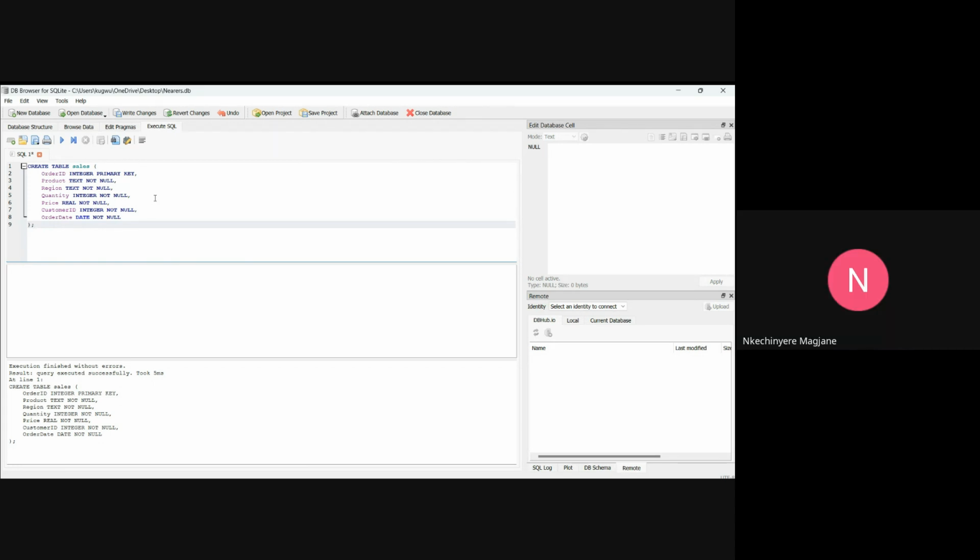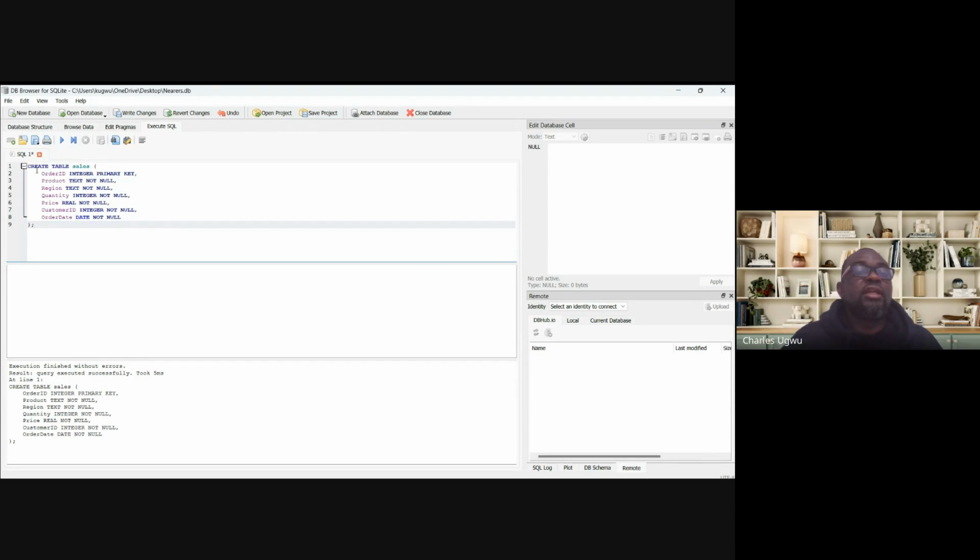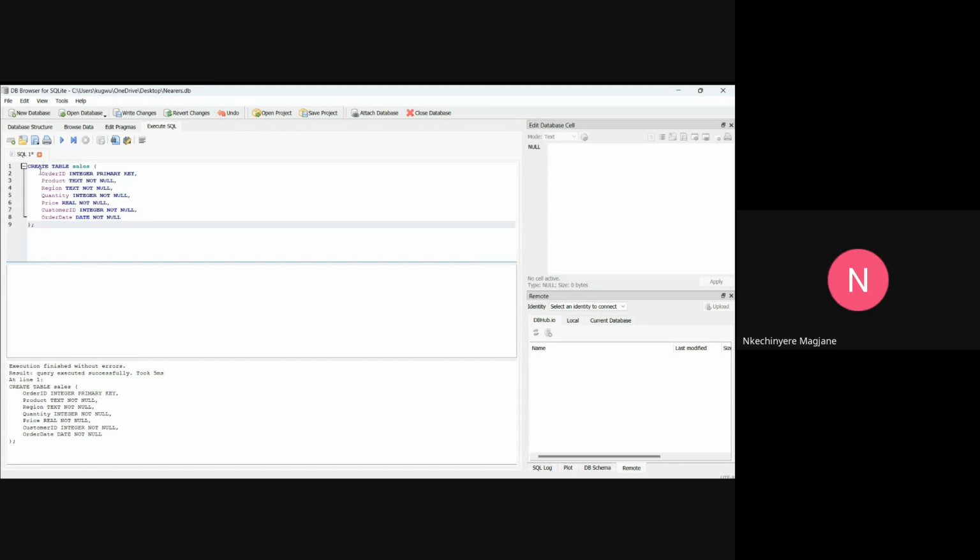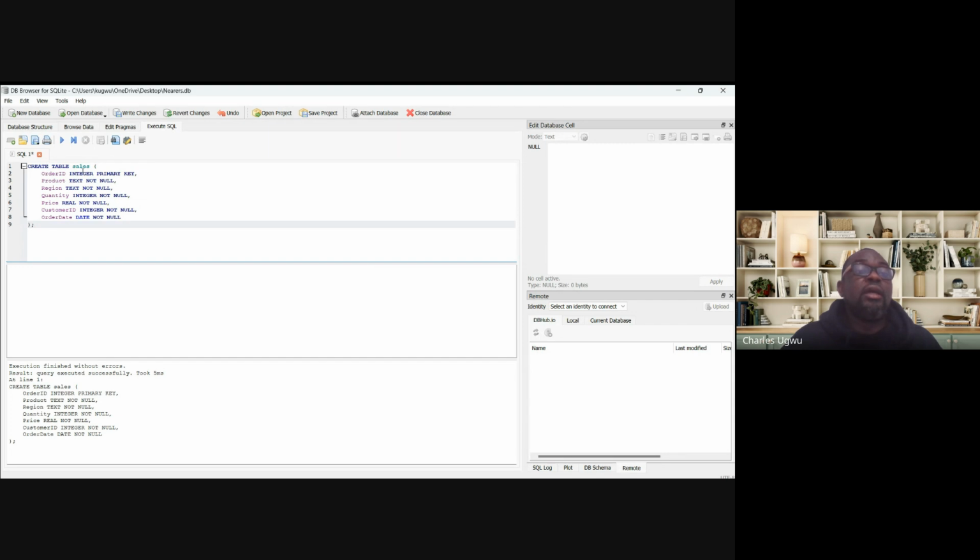Mine started from inserting into sales, order ID, product, region, quantity. Your own should be the same thing like this. Create table. We are creating a table. We are not inserting anything. Are you getting it?